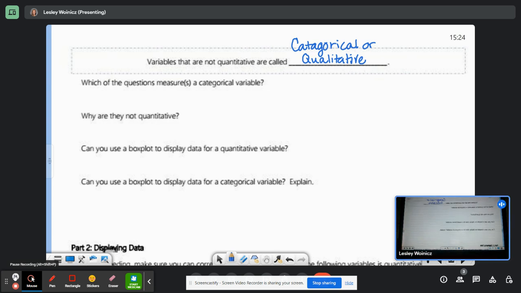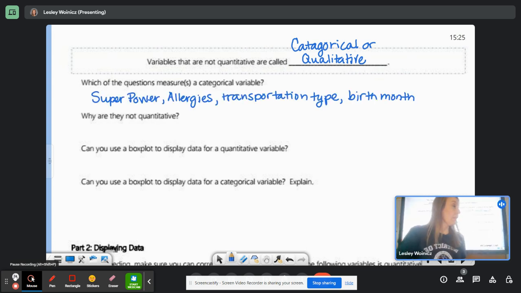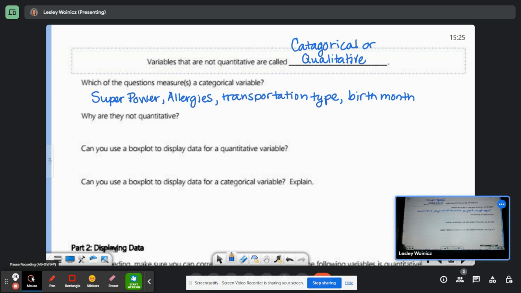Okay, so we talked about this a little bit, but I want you to see if you can remember or figure out which of the questions measured categorical variables. So go ahead and list them really quick. Okay, why are these not quantitative? Because they don't involve numbers. Okay. These are not numerical data points.